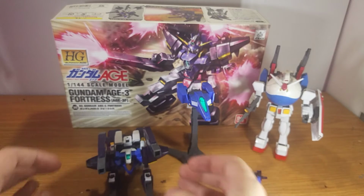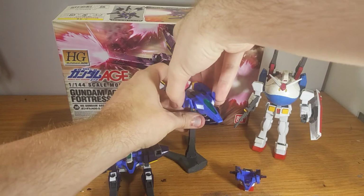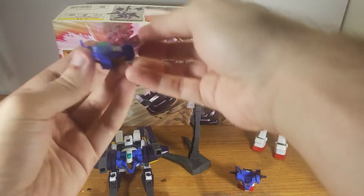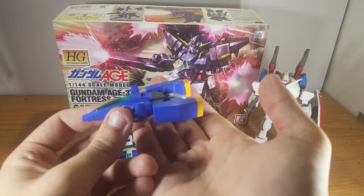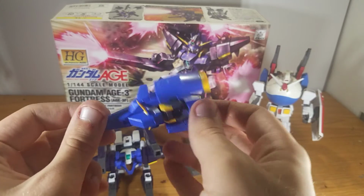Let's put that down so that way you can see it. And of course, this is the core fighter. Now this will be in any of all the H3 kits that you'll get. It's pretty simple, see?